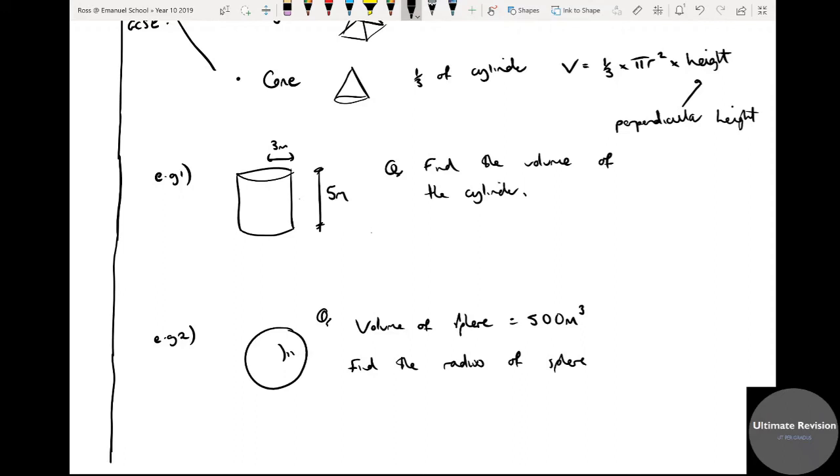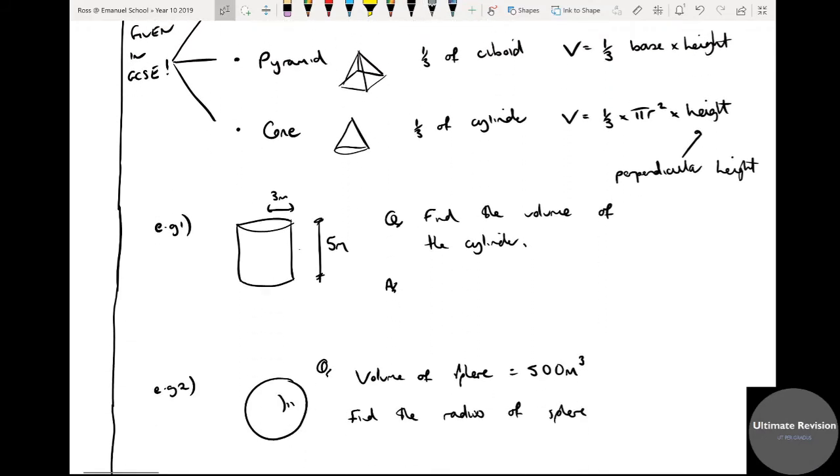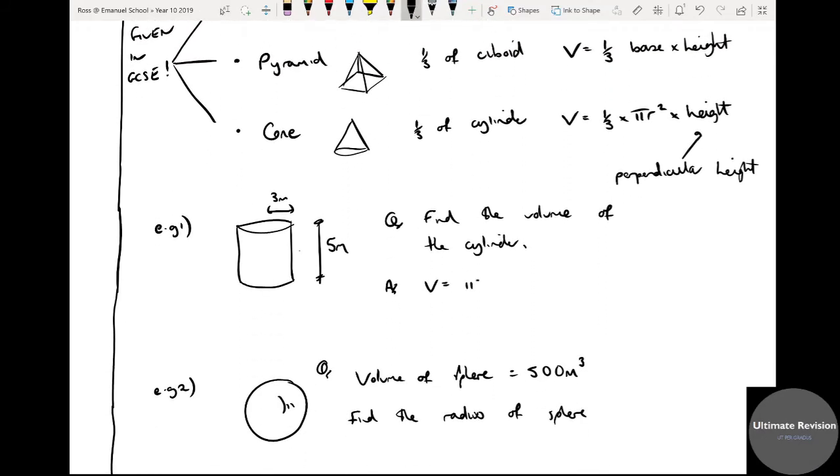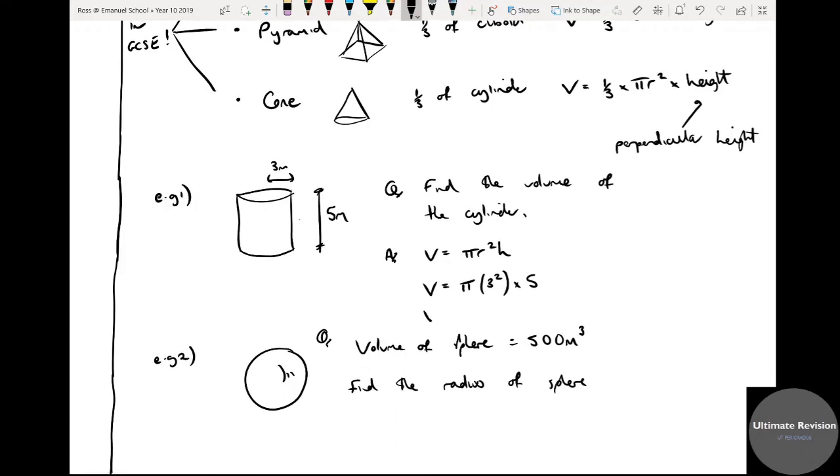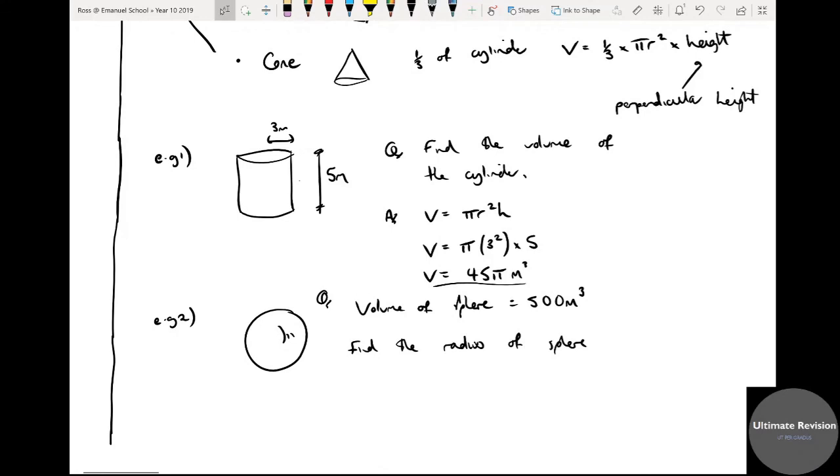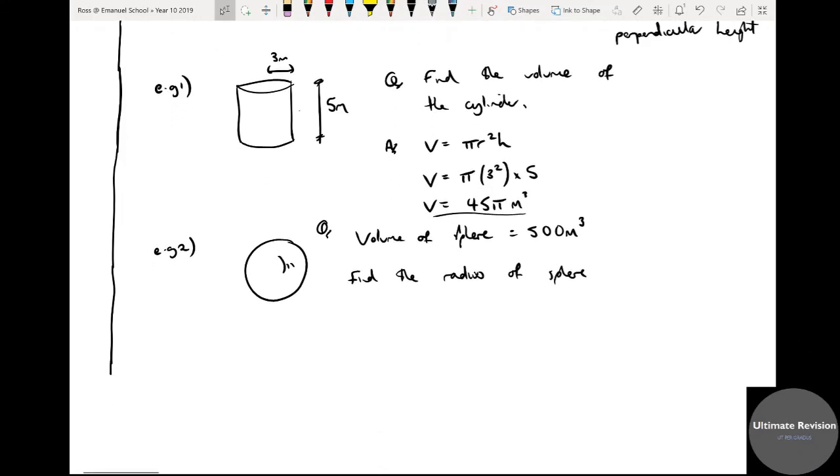Okay, but right, here we go. So the first one, the answer, this one's quite basic to be honest. So you go to your formula for the cylinder. The volume is equal to pi r squared h. So in this case, the volume is pi r squared, so 3 squared times 5, which is going to be 9 times 5, which is 45 pi meters cubed. Now I'm going to leave it in terms of pi. Depending on the question, it might ask it in terms of pi. It might ask it for a decimal place, significant figure. You've got to read the question carefully. That's the answer to the first one.